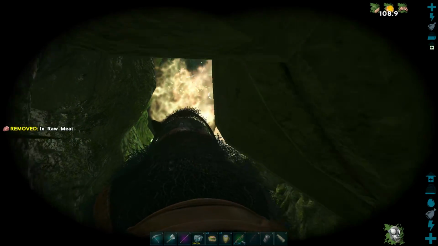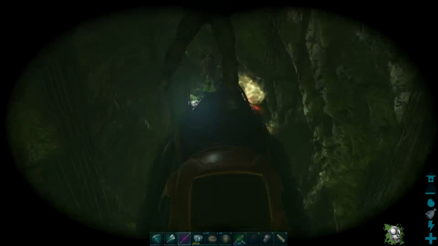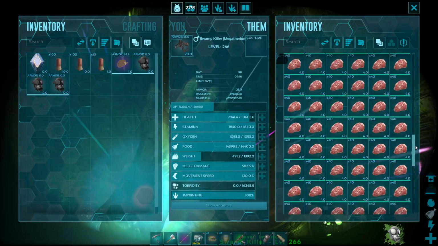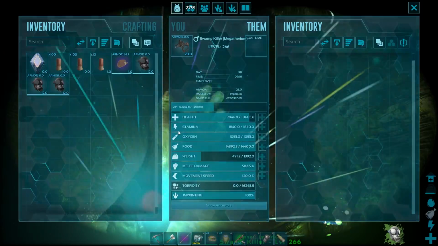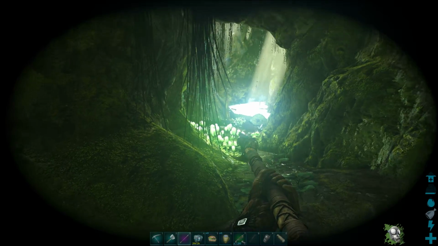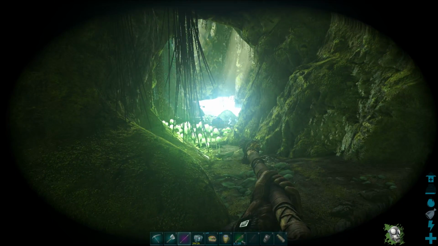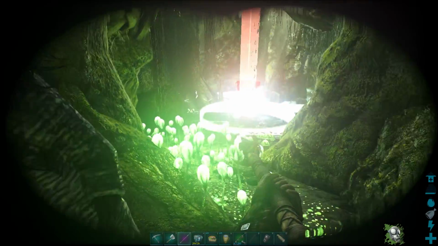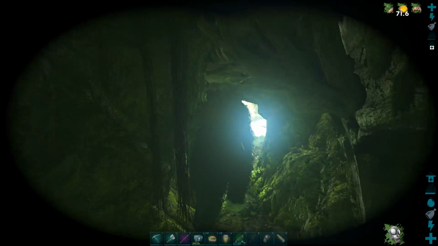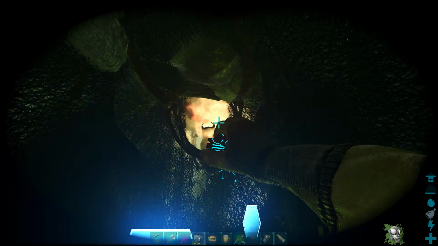I am semi-stuck. Alright, back up, back up. Okay, oh no. Bomb killer, help! Oh, have you got anything in here? Nope. Drop it. Okay. Alright, so now this should work. Right? Go get him! Yes, go get him! No, don't bring me with you. Ah, fine. Now I'm inside, Swamp Killer. This is awkward.